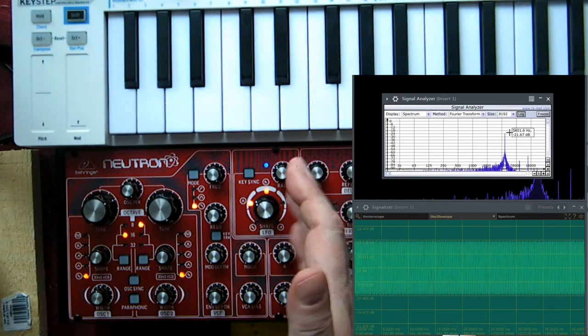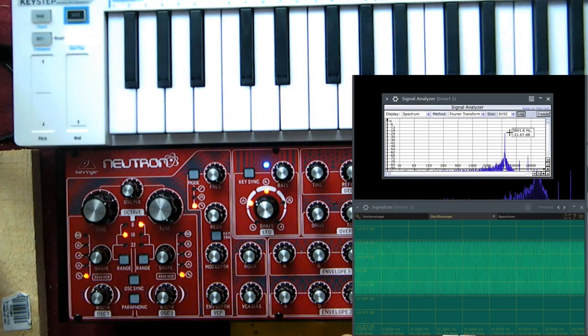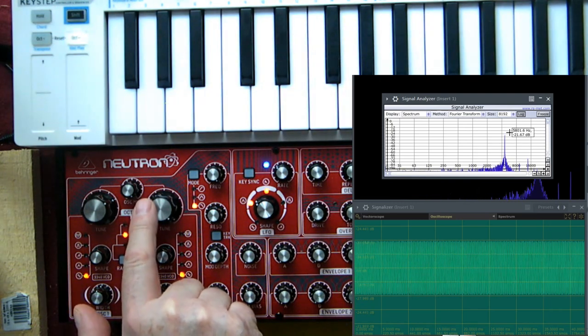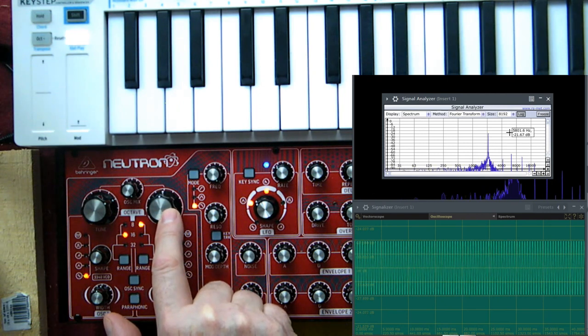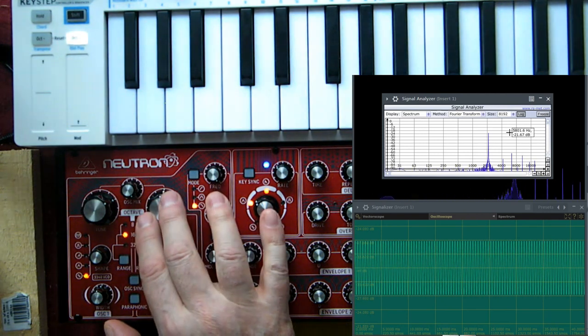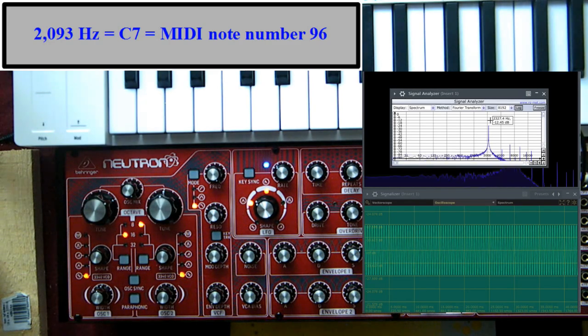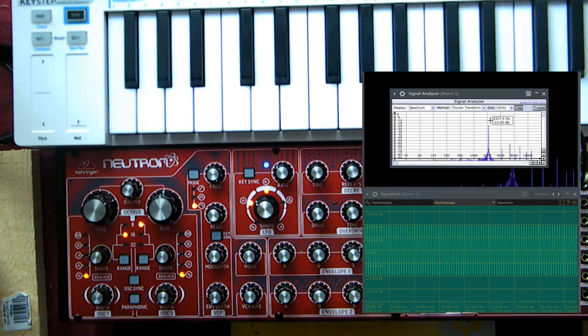But what is it? Is it the MIDI note 110? Is it the MIDI note 96, which is the maximum note I can reach? Well, it is 96, but MIDI note 96, at middle position of the potentiometer, is a frequency of, measured exactly, 2093 hertz, which is C7 in English notation, and which corresponds indeed to MIDI note 96. So the MIDI note range is related to the middle position of the tuning knob.